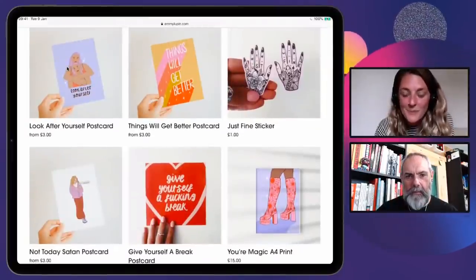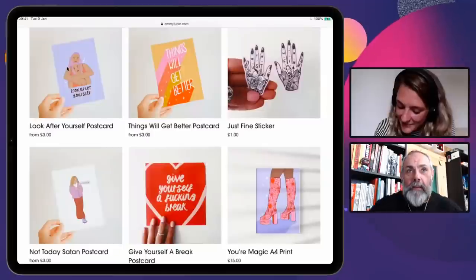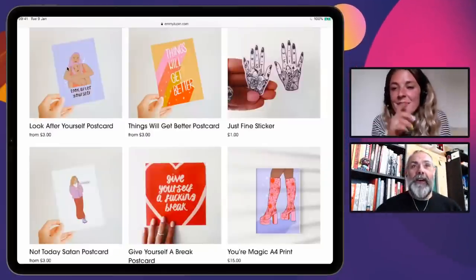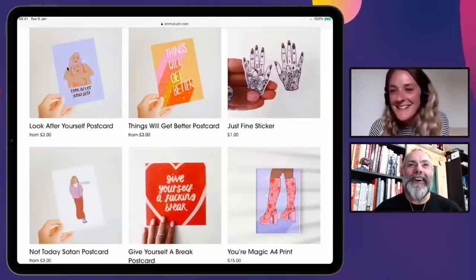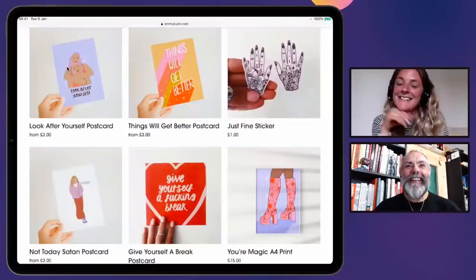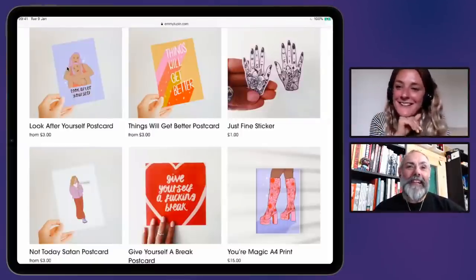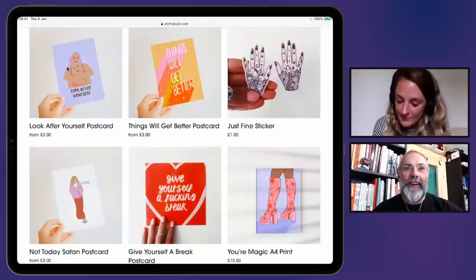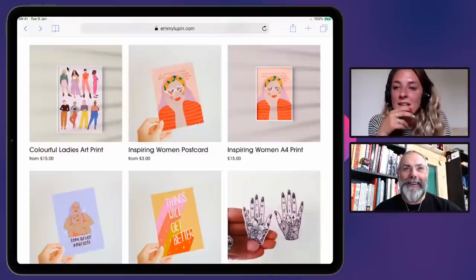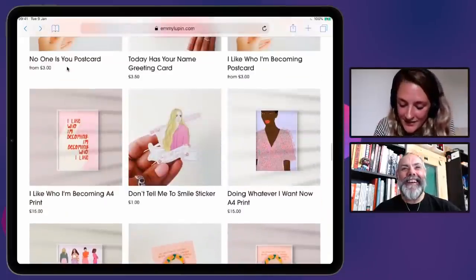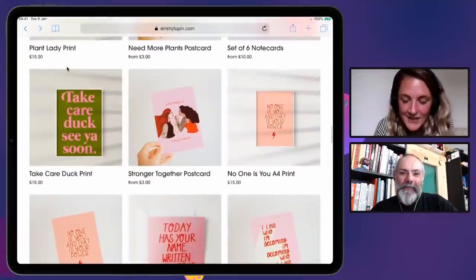Things Will Get Better, from the lockdown diary, which is nice. There's a lot of people, by the way, saying 'ay up duck'. Oh yes, 'ay up duck' and 'ta duck'. Oh yes, these are my people. And Sandrine, who is French by birth, is saying, "I have no idea what this duck thing is." So take care, duck. See you soon, duck. Ta duck.